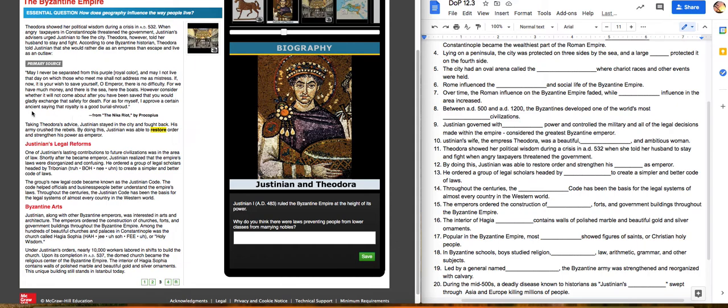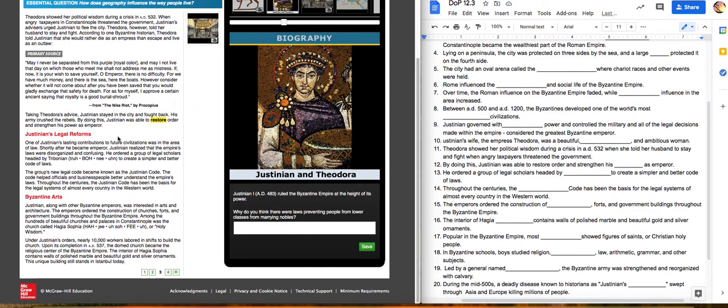Both of these two had a huge influence on the laws that are going to be written, and a lot of it comes down to it. Those of you that have your book and you can see the little story on the side between Justinian and Theodora, they weren't supposed to marry. They were different social classes. And so Theodora came up in a lower social class. They actually changed the law so that they could be married. And you can see why she would do those things. Hey, I knew what it meant to be in a lower social class. Now I know better. I'm not going back to that. I love it. Learning from life.